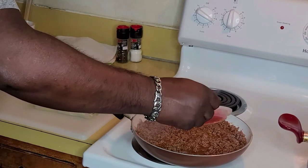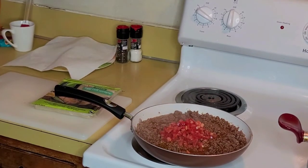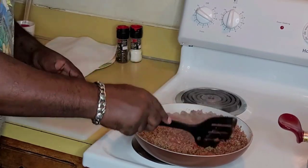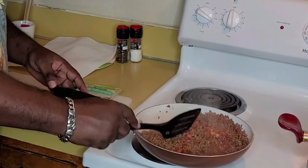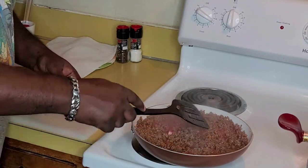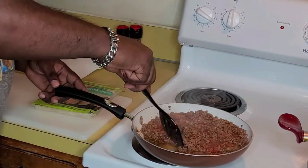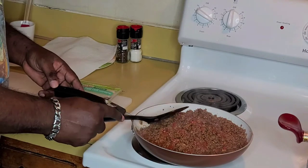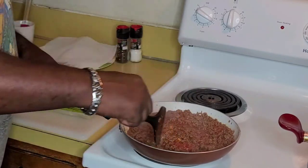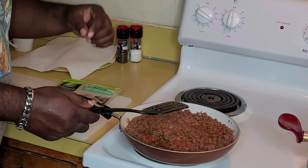I already got my diced tomatoes ready — already diced up. I did it before the video. I prepared myself. I just mixed the tomatoes in with it. To be honest, I just really started eating tomatoes again. For years I just didn't like tomatoes, but I guess as I get older I'm starting to eat tomatoes, peppers, onions, and all that again. That's weird, but I'm not gonna complain. I'm gonna let this render down for about five minutes, then I'll be ready to do my wraps.